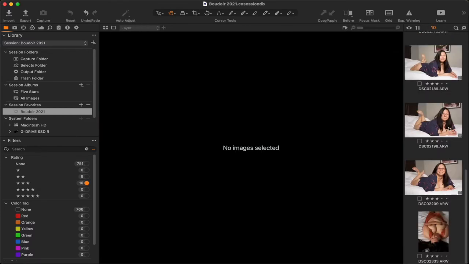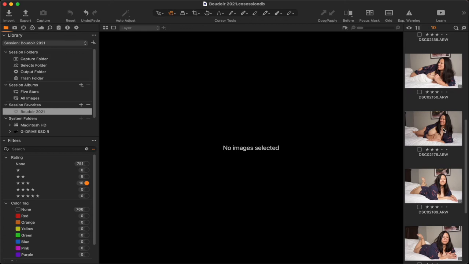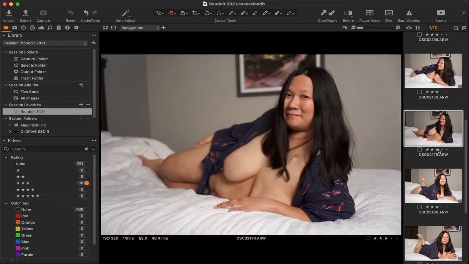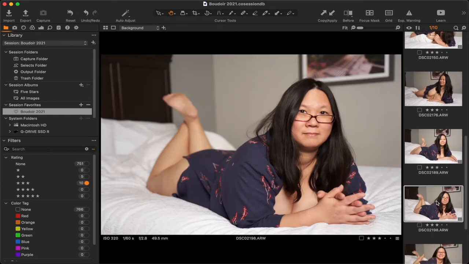So what I'm going to show you really quick here is just some very simple poses that I was able to capture. The photos that she received are numerous, and the ones that she did receive did reflect what she was looking for. But at the same time, I wanted to give her something a little bit more glamorous without going too far outside of the realm of what she was seeking. So my main focus was capturing the images that she wanted to be captured. Due to the nudity in some of those photos, I can't show them in this video because some of this may get posted on YouTube or something like that, and we don't want the strikes.